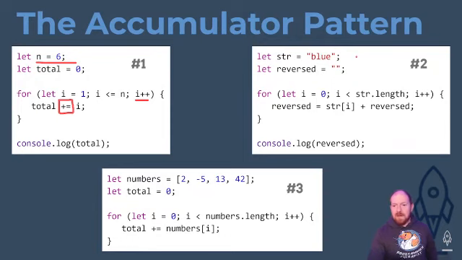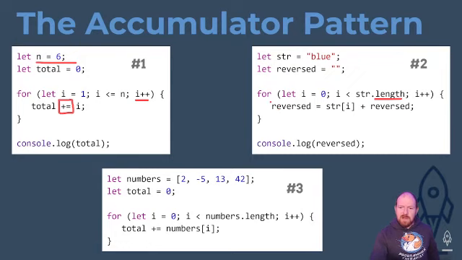We can do the same kind of thing with letters. You guys were struggling a little bit with this on your exercise of being able to reverse the letters. I will, in live coding, show you a few different ways to do that. But let's say we had blue and we wanted to reverse it. I could say, let i equal 0 and go to the length. So that's going to be 4, but it's not going to include the index of 4. It'll actually be the index of 3.